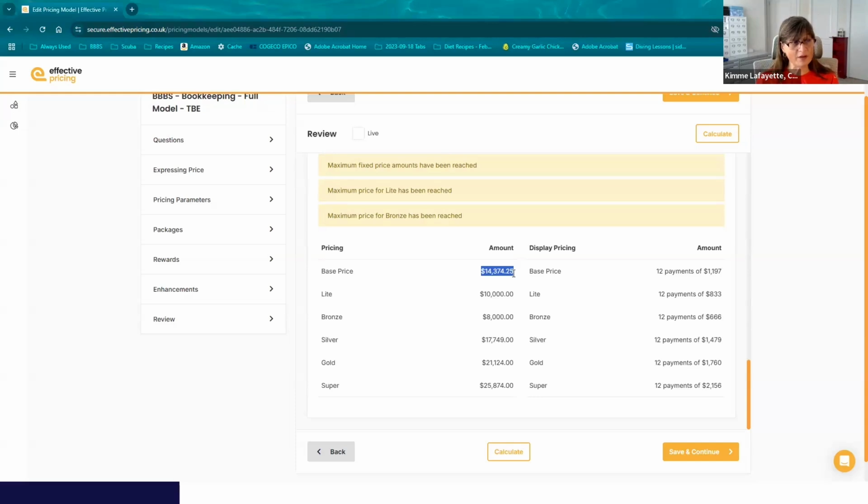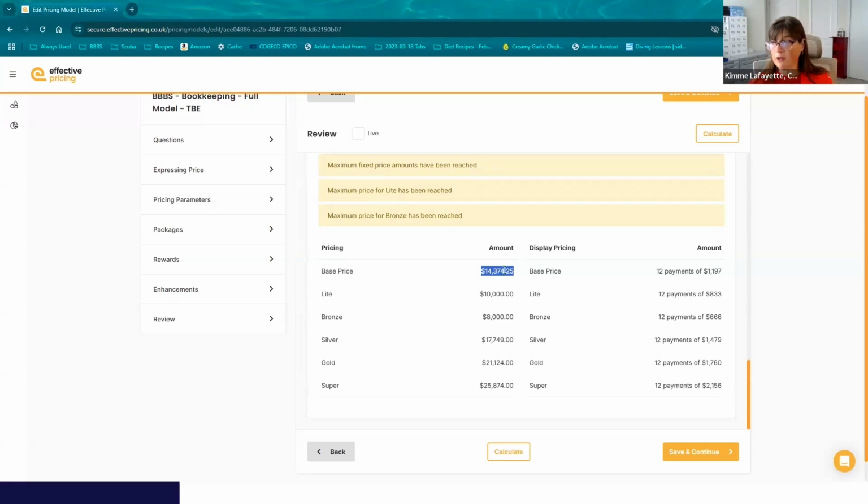Based on what they've told me they want me to do, their price is $14,000. But now they're choosing my middle package because on that package screen, they're like, oh, I want this, I want that. It's not costing me anything extra because I've already got the 14,000 from them. So that extra 20% or 40% for my gold package, based on them just seeing my package and being like, oh yeah, I want that, I'm going to pick that package. That extra 20% or 40% is gravy. It goes straight into your profits because you're already covering your expenses.